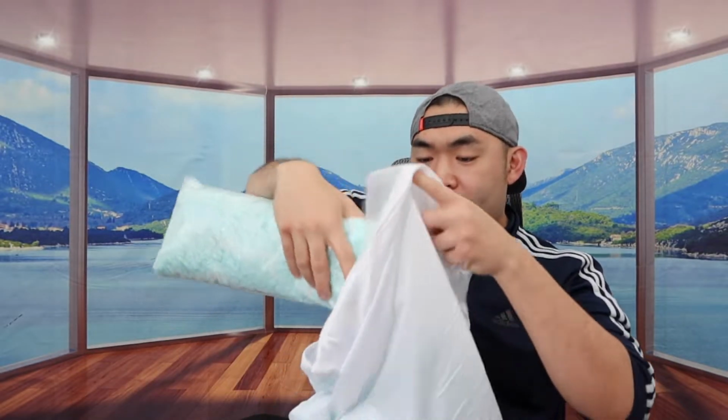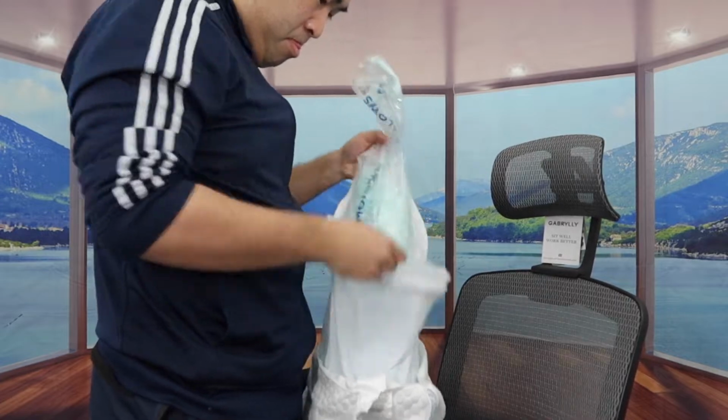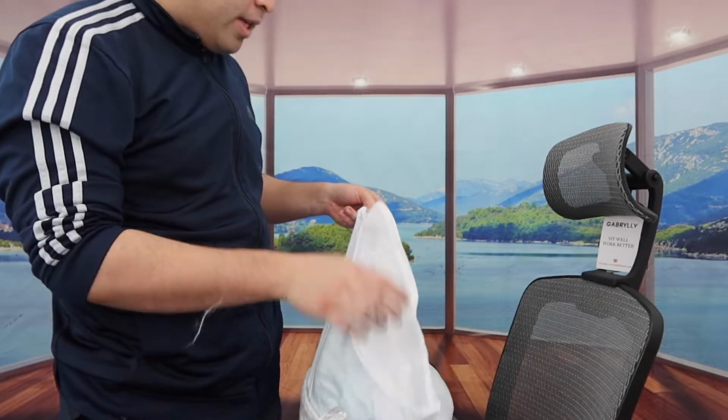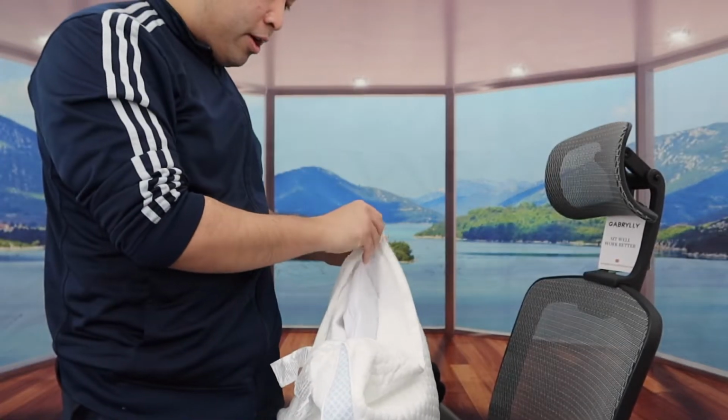Pretty much what's inside right here is this part right here. If you want it to be more firm, then you want to add everything else inside. But if you want it to be soft, then you don't have to add it in. For me, I do like it firm, so I'm going to add everything inside. You basically want to pour it in. Alright, so once you got all of them in, you want to zip it back up, and you want to close this part up as well.